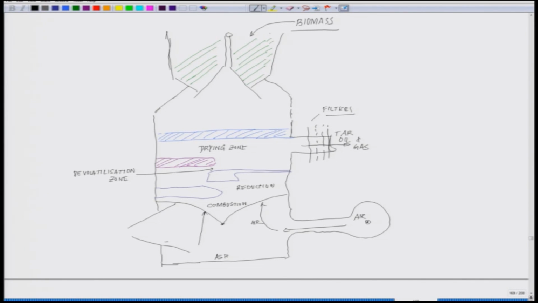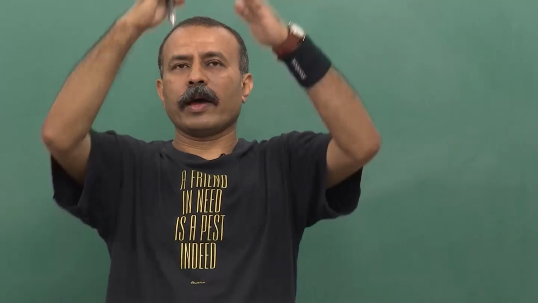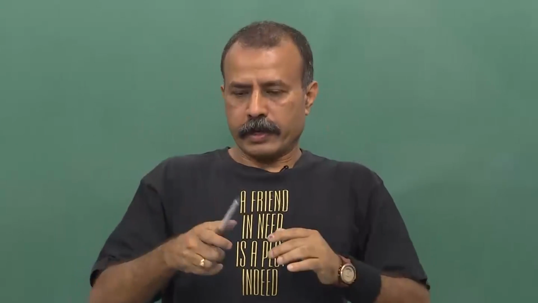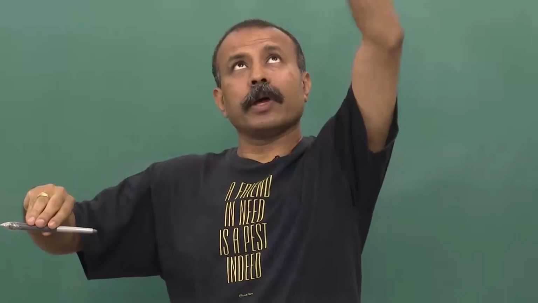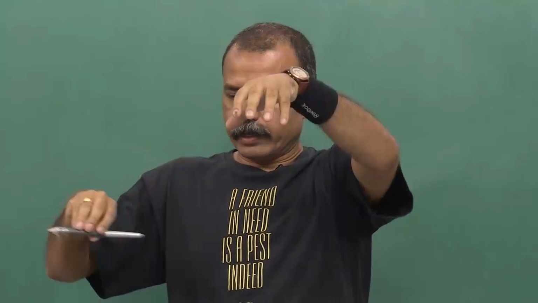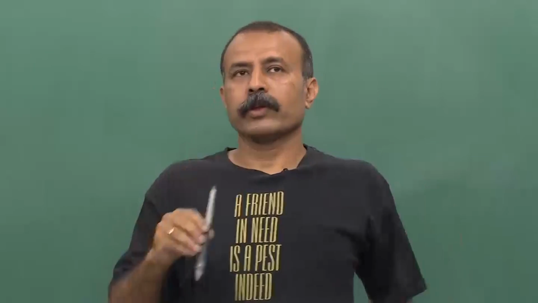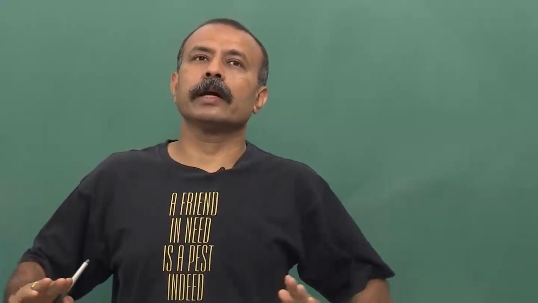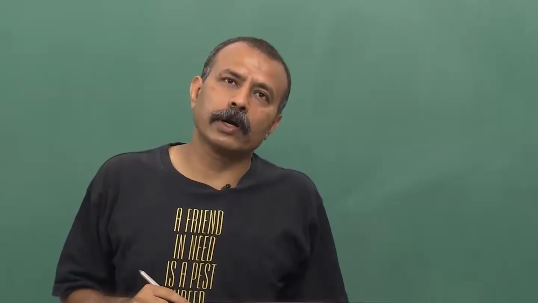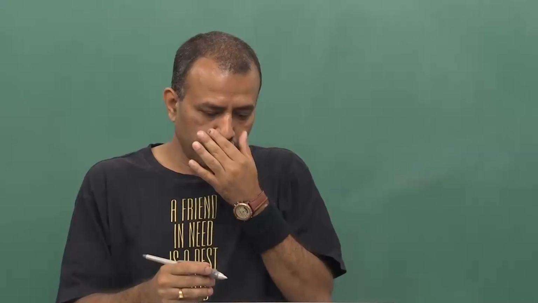So, the air movement. I told you this is what we termed an updraft gasifier. Now, you see how the air is moving. You have a structure like this, and you are supplying air from the bottom and the feedstock from the top. So the air draft goes from the bottom up. That means you are pushing the air to move upward. That is why it is called an updraft gasifier, and these are the different sections of it.